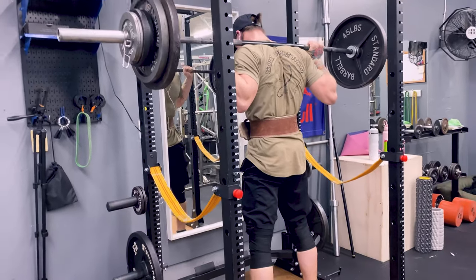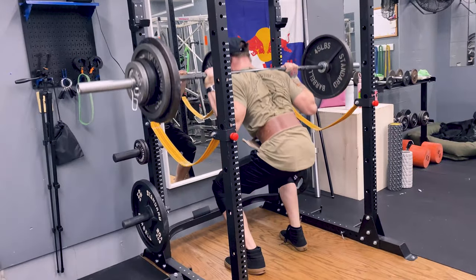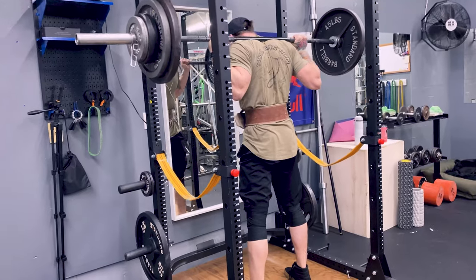Overall I love the safety slings — absolutely love them. Glad I got them. Sometimes I do wish I had safety pins because I spend a lot of time adjusting these things during workouts, but overall they do exactly what they need to do. For Force USA, they're the same exact price as the other options, and if you bought the Force USA My Rack, you know it doesn't come with any safety options — so you've got to get one. Why not get the safety slings for those reasons?